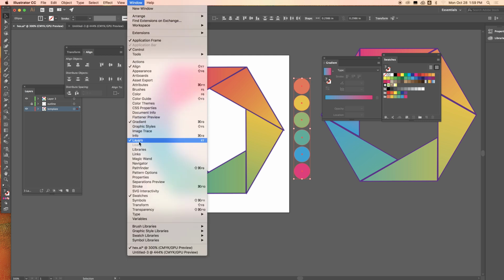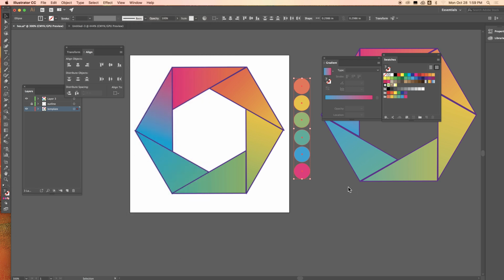Okay, you may have to come up to Window and grab some palettes like the gradient or your layers or the align. Hopefully that helps you a little bit with that. So again, I'm just going to be grading your one hexagon. You do not need to do the pattern. If you would like to do the pattern, that's fine too.